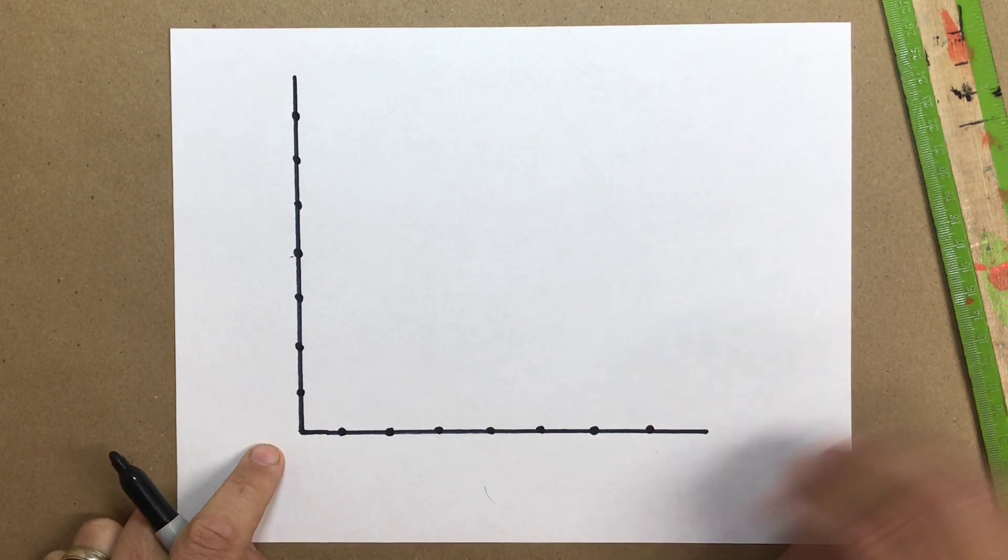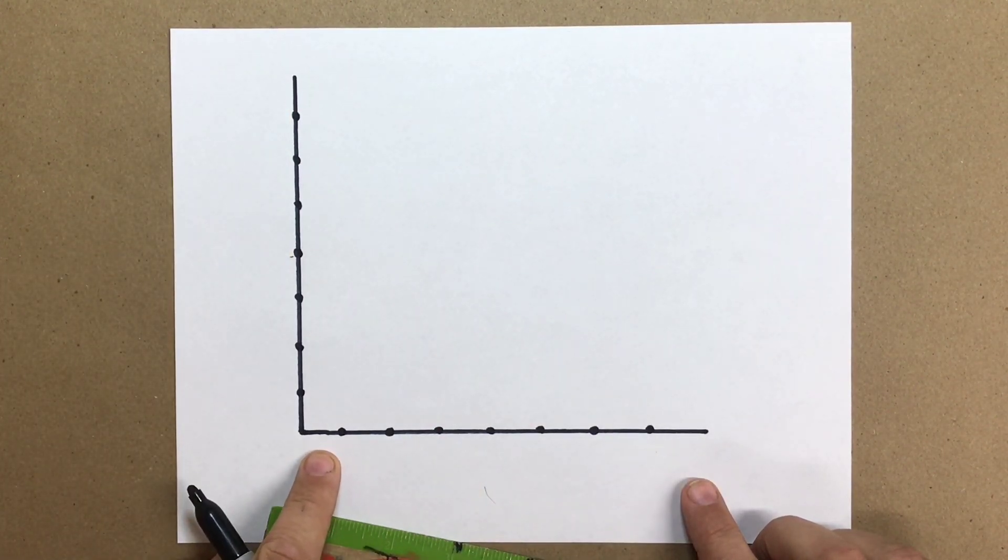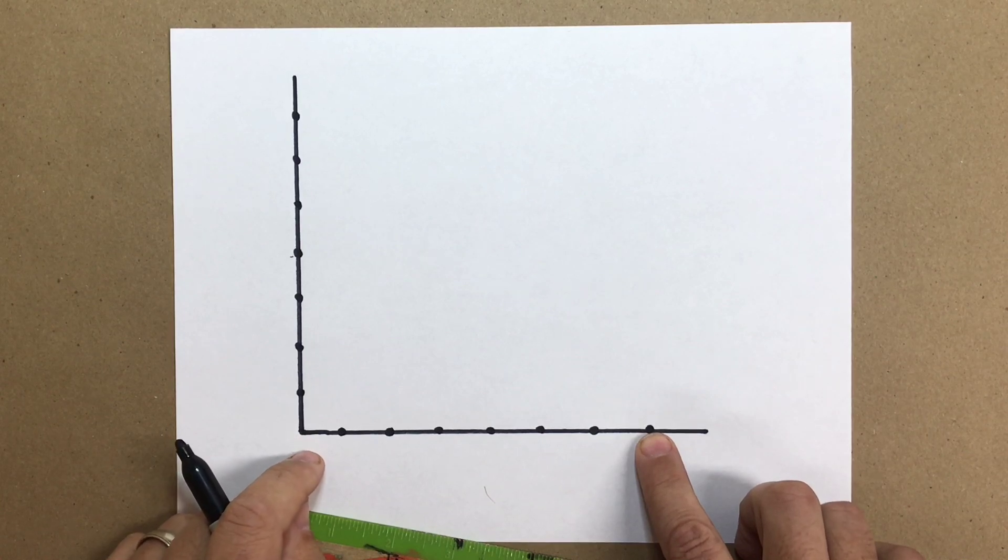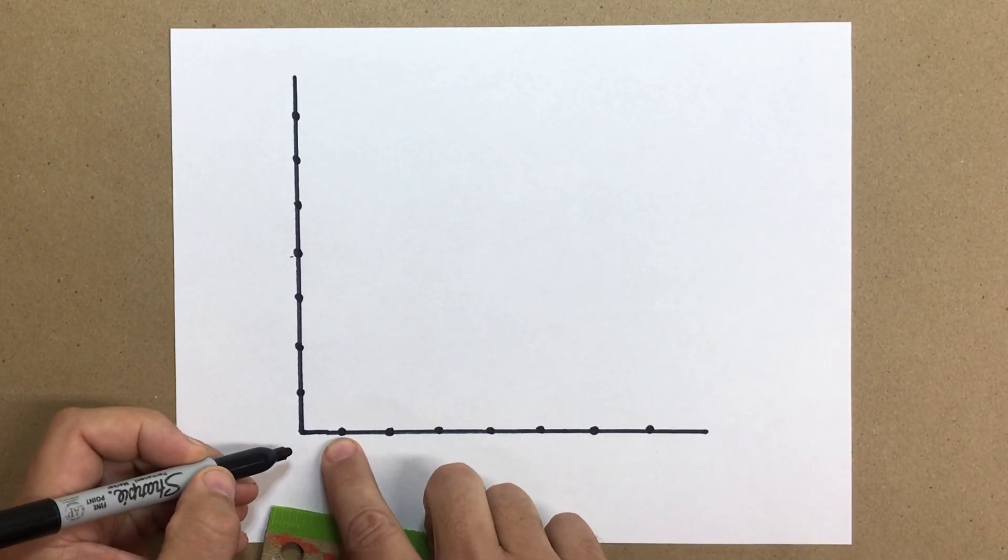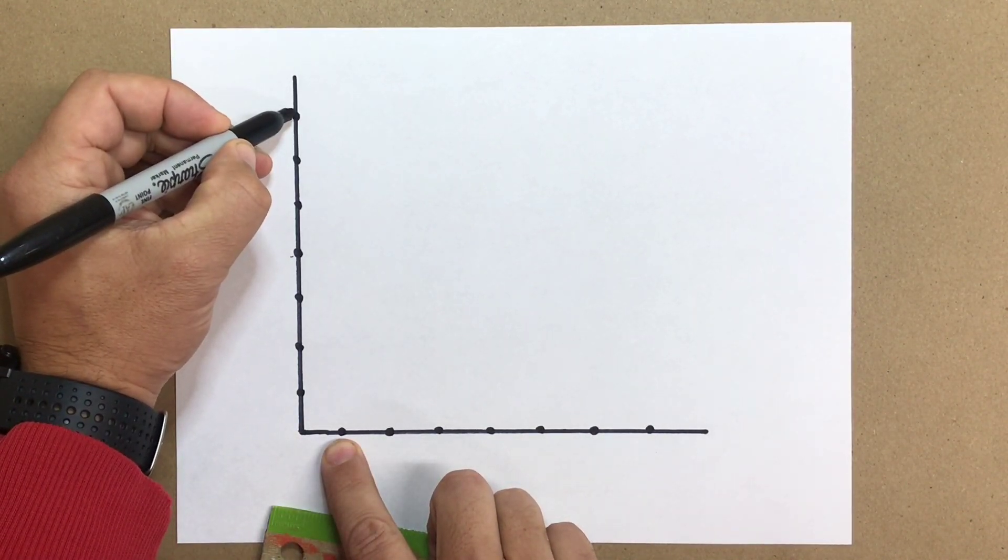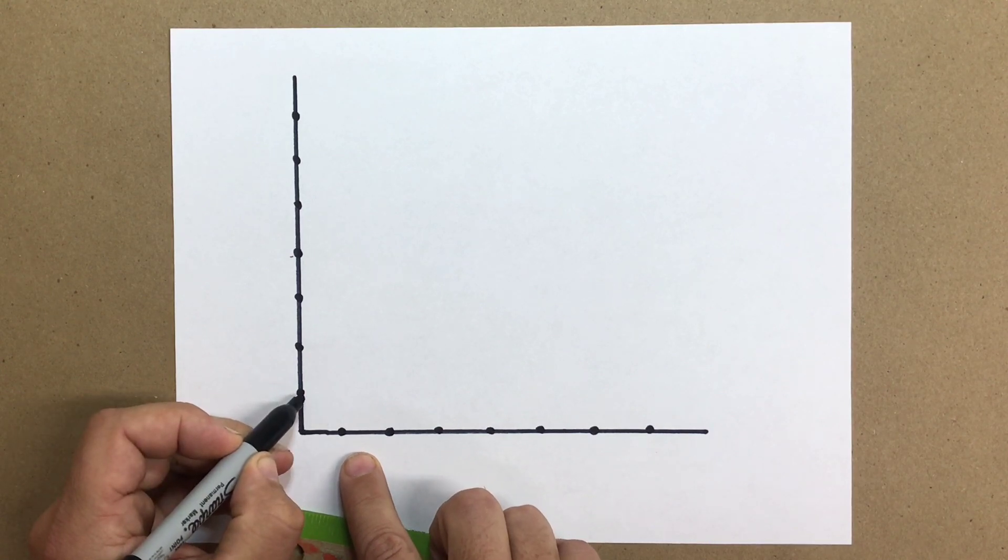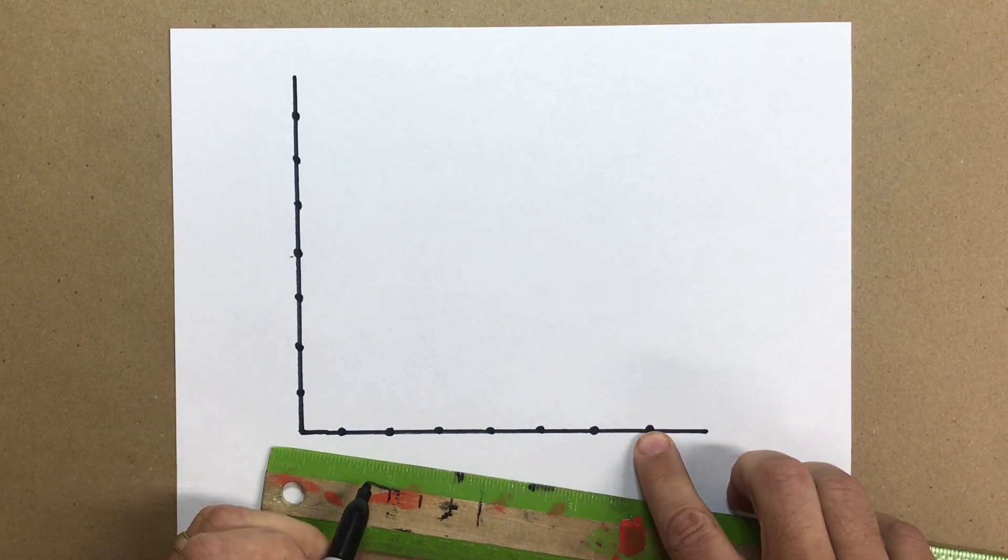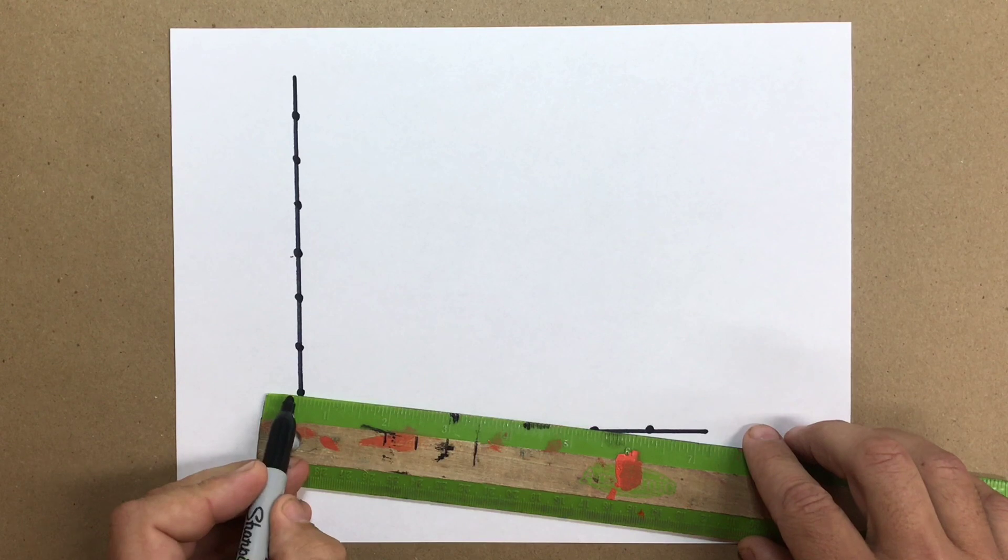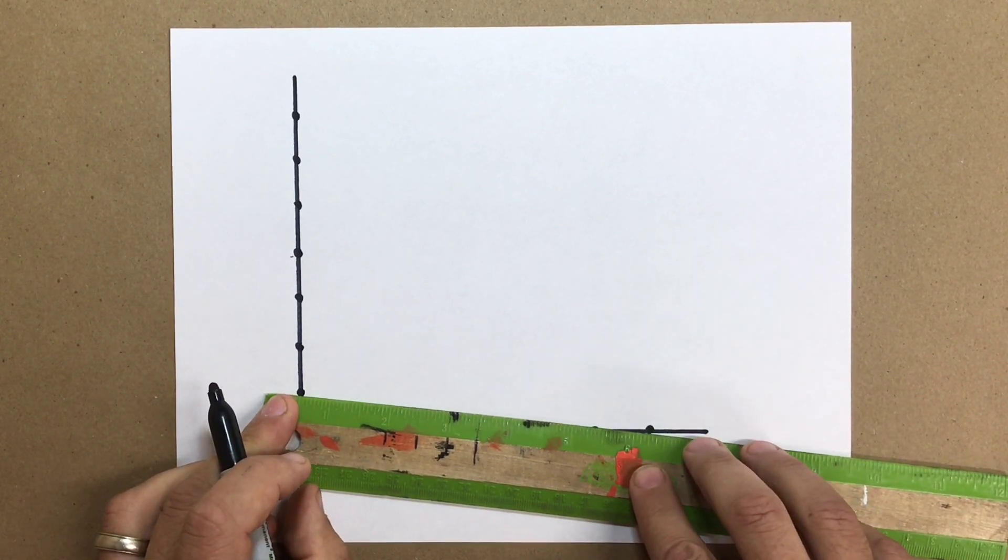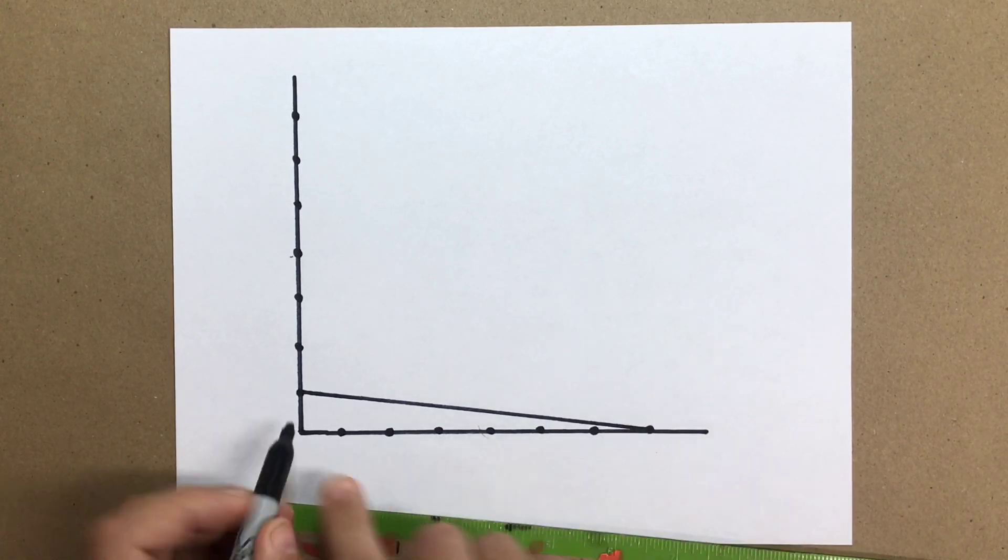Now to make the curve I'm going to be using straight lines but I need to match up the opposites from this vertical line and this horizontal line. The one that's farthest away from the corner is going to match up with the one that is closest to the corner on the vertical line. If you match them up closest to closest, it won't work. So it's got to be the opposite. So I'm going to start on the bottom farthest away, I will then match it up with that lowest or closest to the corner. So I put the ruler edge on that dot and line up the ruler edge on this dot, hold it steady, and connect that line.